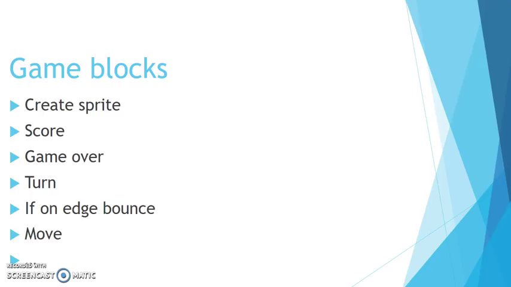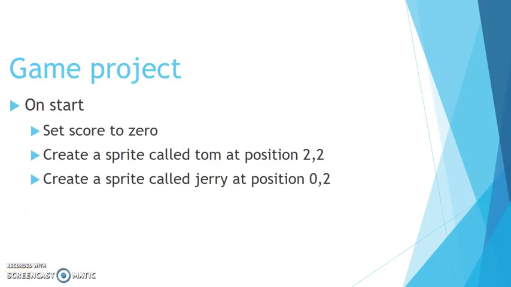We can turn the sprite around if on edge bounce, which is similar to what you might have seen in Scratch, and then we can move the character, and there's lots of different things we can do, but these are just some of them. So we're going to use a project to demonstrate some of these concepts.